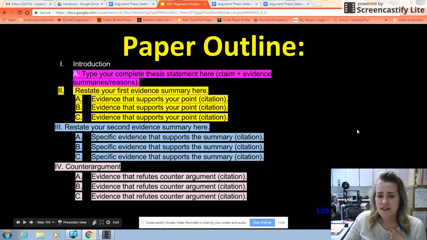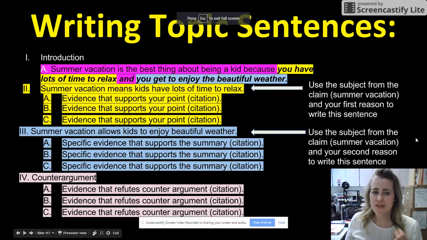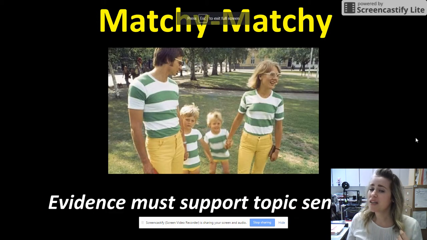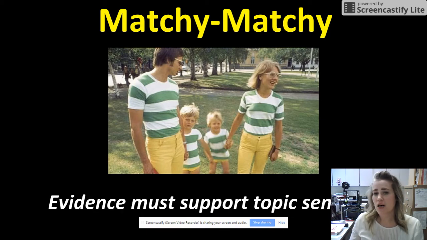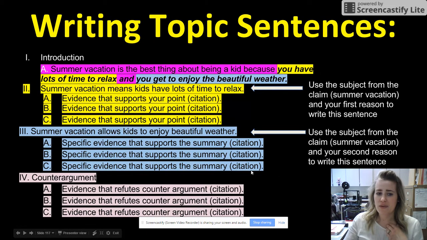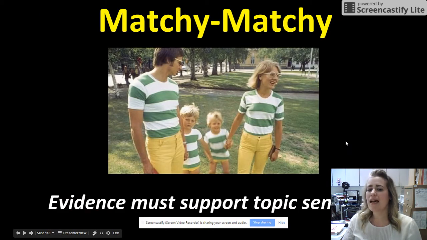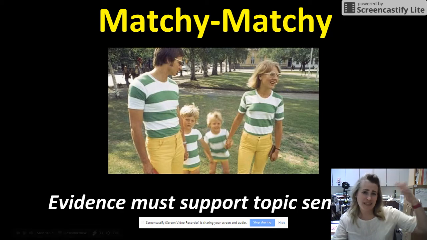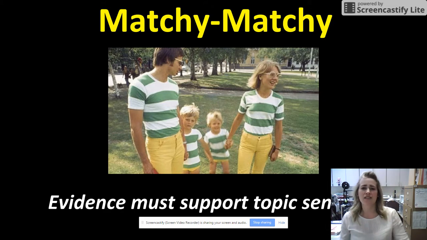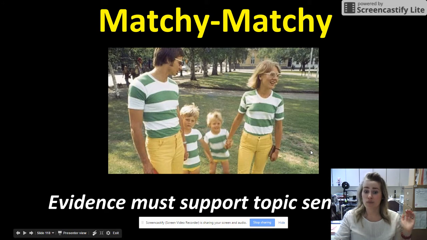So the next thing you're going to do, now that you have your topic sentences finished, is we are going to talk a little bit about evidence and how do we decide which evidence goes with which topic sentence. Because we've got our outline, and in our outline, you're going to need to find evidence that supports each of your topic sentences. So we have this super awkward family photo. Everybody's matching so nicely. It's the same for matching a topic sentence to the evidence. You want to make sure your topic sentence matches the evidence you identify or you choose to put with it.